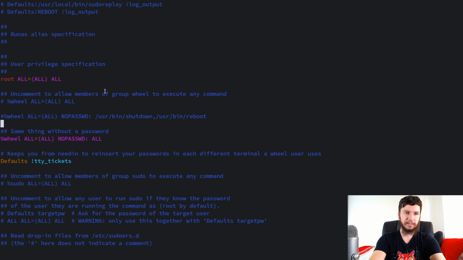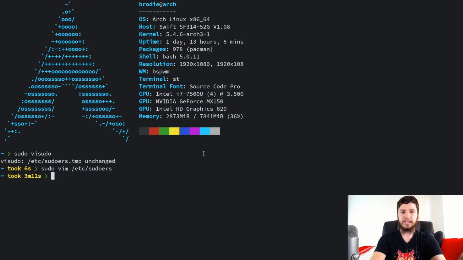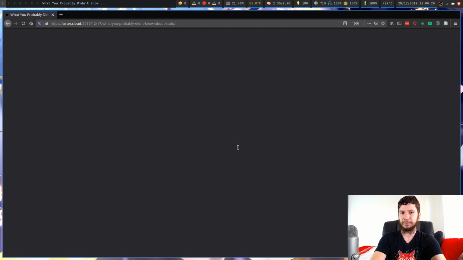There's a bunch of other defaults in here that are just commented out. You can have a read through this, and it shows you how to structure your commands. So if you want to have some really complicated sysadmin setup, go right ahead. Personally, for a desktop system, I don't think it's really worth it, but if you're running a server, then it probably makes sense to do something a bit more complicated than I'm doing.